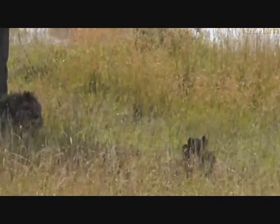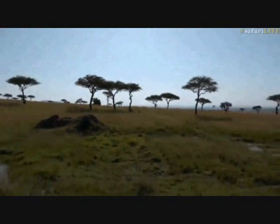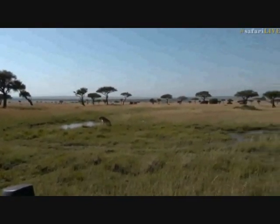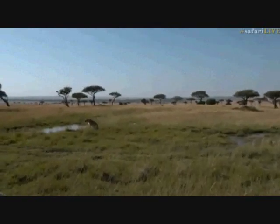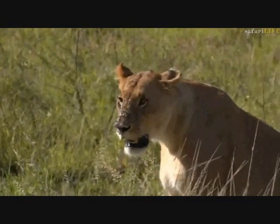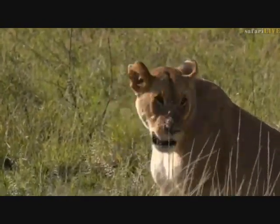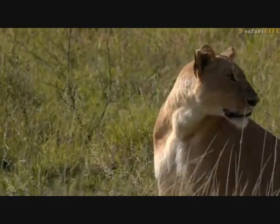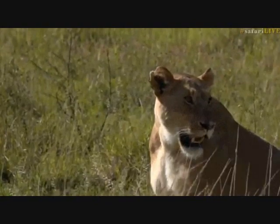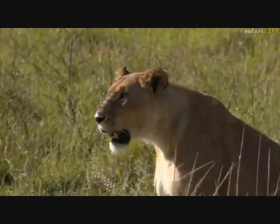There's more. What? Can I hear more lions? Just give me a second. I think I can hear more lions. Sorry, am I going to be in the way, Dave? I thought I heard more lions up the hill behind us. As I said, this isn't the full pride yet. It could just be the wind playing some tricks on me. I think it was the wind.